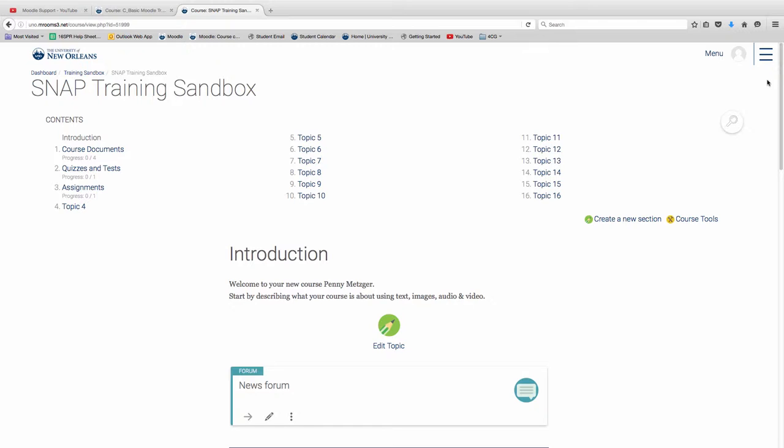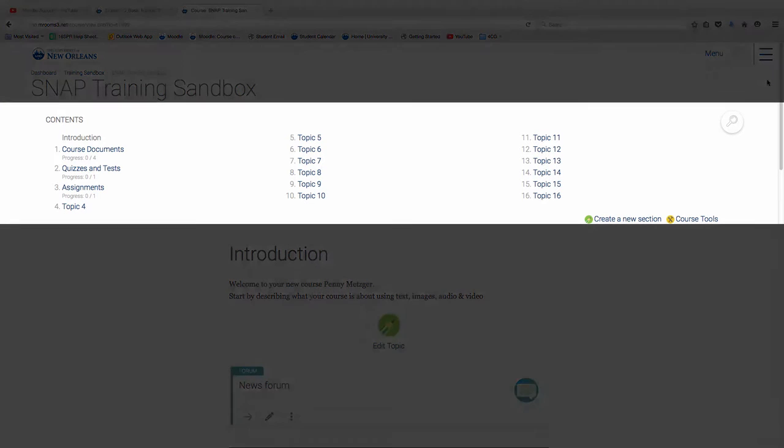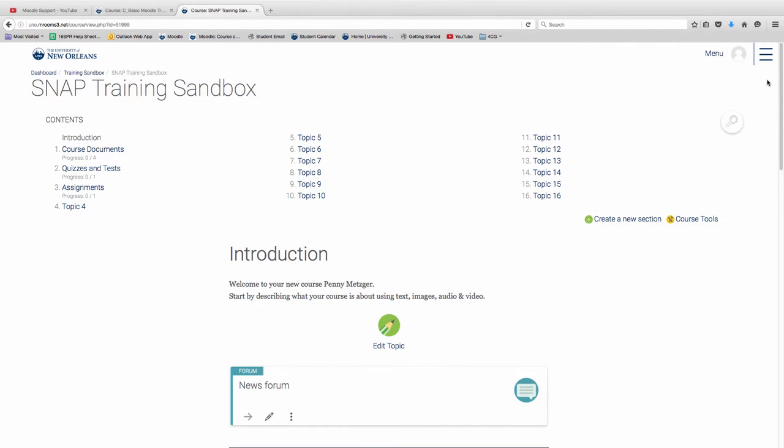When navigating your course, students and teachers have one of two options: the table of contents or pages. The table of contents is seen here at the top. As you can see, I've renamed my topics. This is imperative because if you do not, students will not know where anything is.